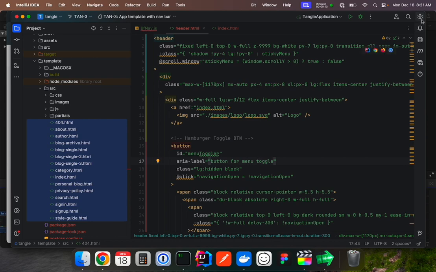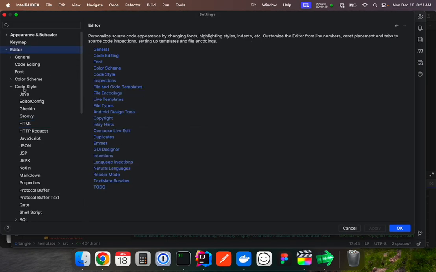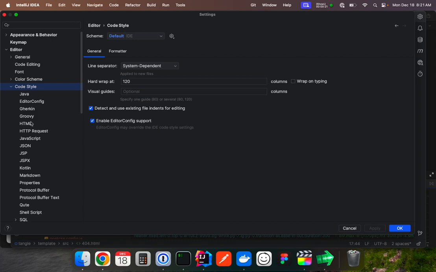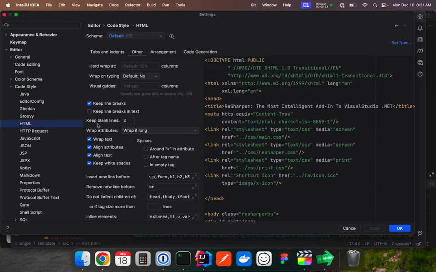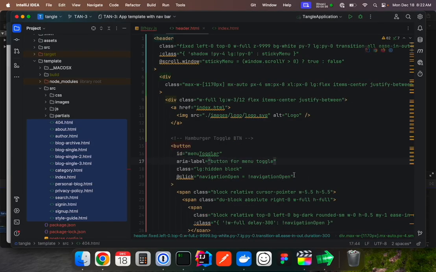So before that, I'm going to turn off two settings here in editor, code style, HTML. And this tells IntelliJ what kind of reformatting you want to do. I'm going to turn off keep line breaks and keep white spaces because ordinarily those are on because it assumes that you want those if you put them in the code.